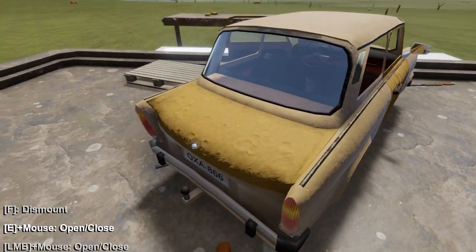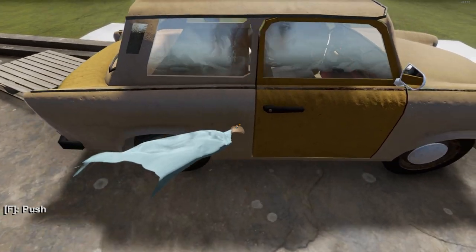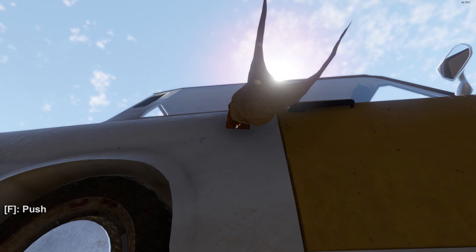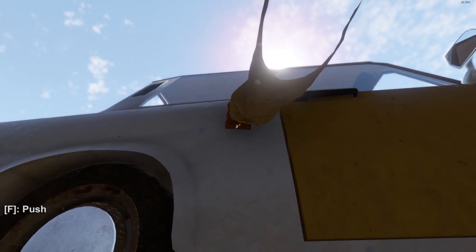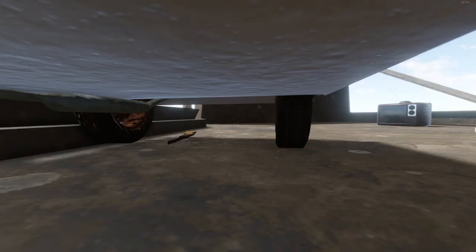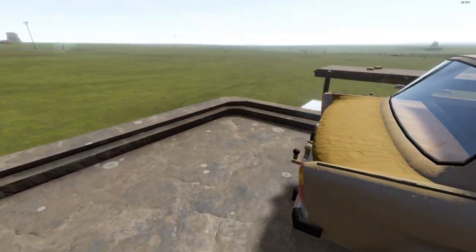Just to push it a little bit back and forth. And just see what we can do, because hopefully maybe, I'm thinking with a bit of luck here, we might be able to flip this thing. And through my many times of making these cars flip over as we drive, I don't know if it helps if we push it from underneath. I somehow managed to crawl underneath the car here. I'm not really sure how, but I'm thinking that might be what we need. Okay, apparently not. Let's just get back up.